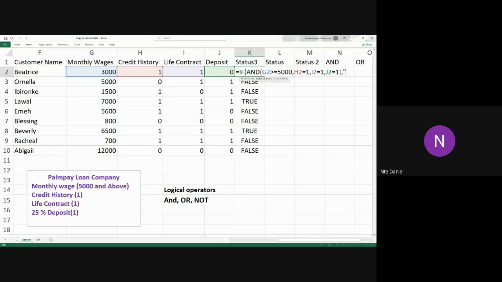I will say accepted. The value if false, rejected. Can you see? This is the function. Let me copy it out and drop it for you guys in the group chat.